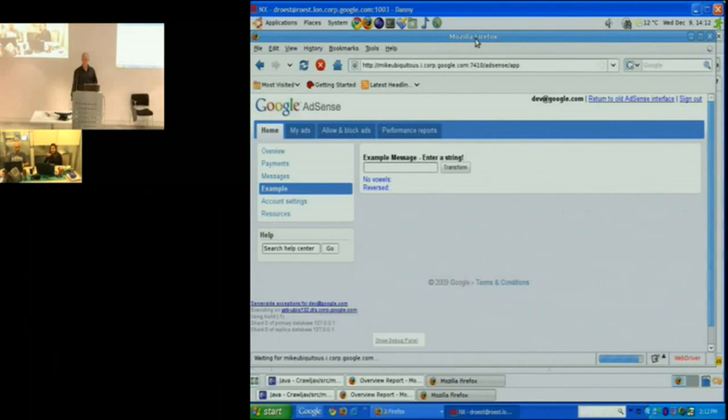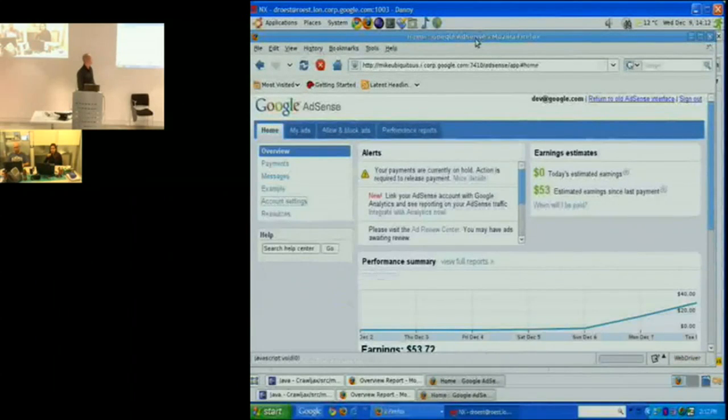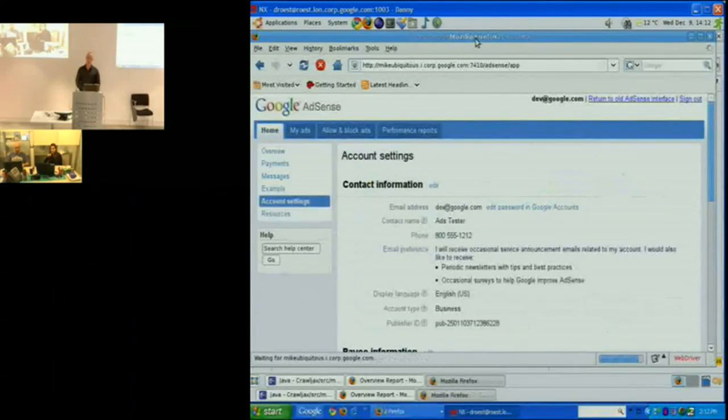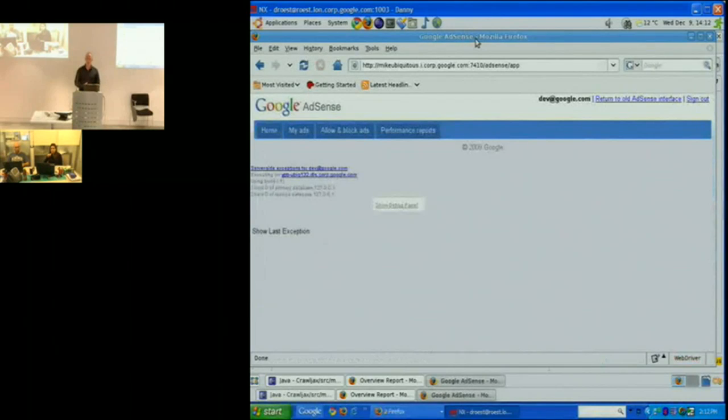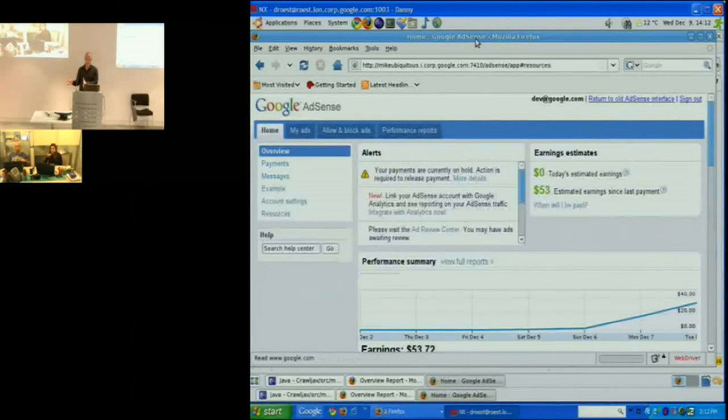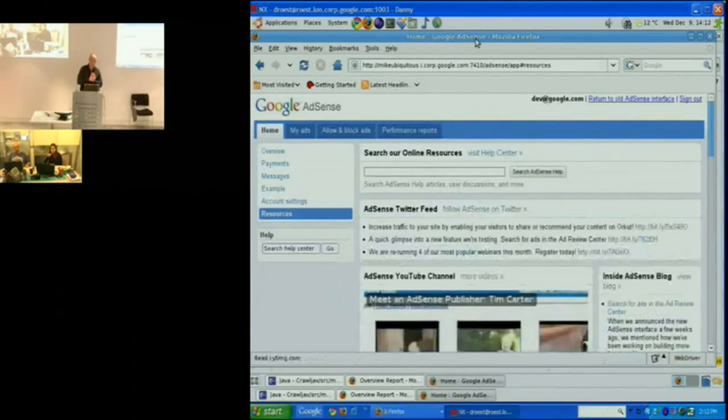How does it know not to click like sign out or other things it shouldn't click? Yeah, you can also specify that. I will show in the slides how you can specify some things you don't want to click. You want to click a lot of things, but not everything.